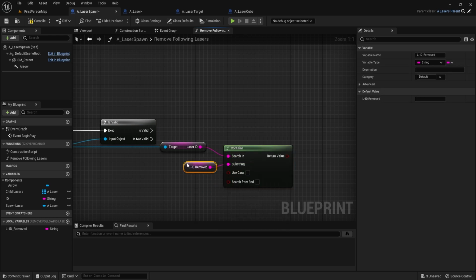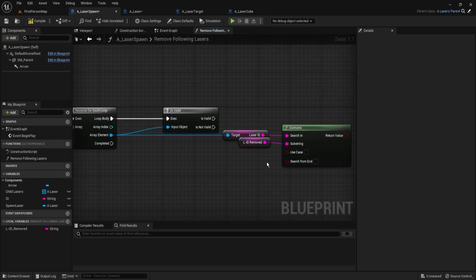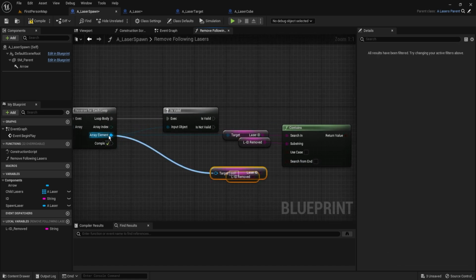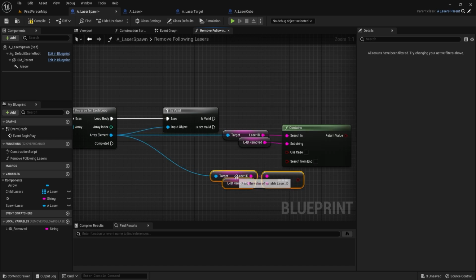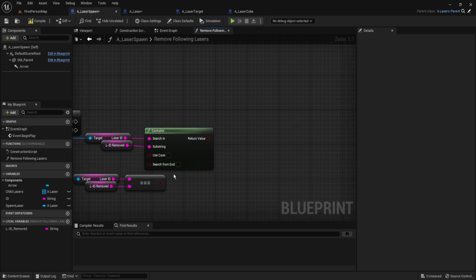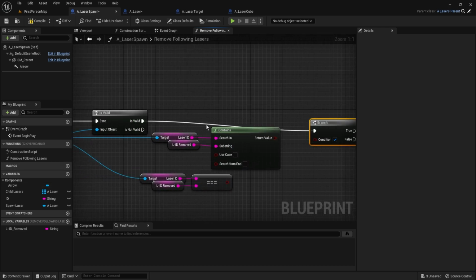In addition, we also want to check if laser ID is exactly equal to ID removed. To check this, we grab our laser ID and our ID removed again and search triple equal. We use the contains return value for a branch.